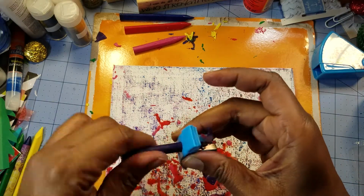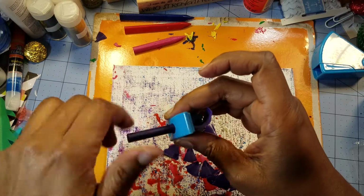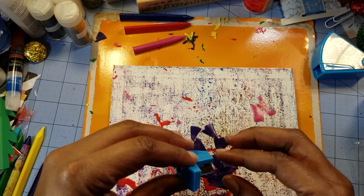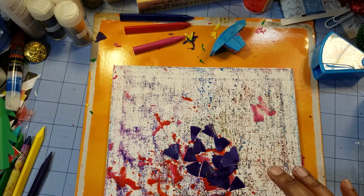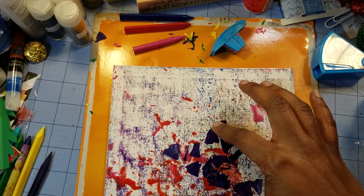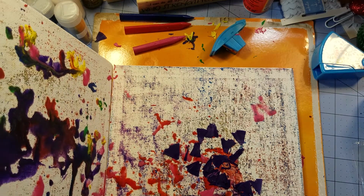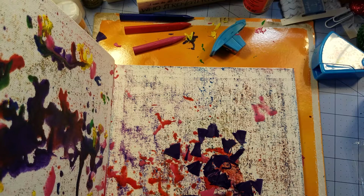So now I'm just going to use some purple. And the crayons that I'm using are from a time that my little roommate and I went out to eat at a restaurant, and some crayons that I got in a color packet from the Dollar Tree. I wouldn't use my personal stash of crayons to do this project. I'm just using some throwaway crayons, if you will. I don't want to use my good supply on this project, because then I would be upset that I've shaved down all my crayons and I have none to color with when I do my color with me's. I have several coloring books that I'm going to be trying to color with regular crayons versus colored pencils and things like that.